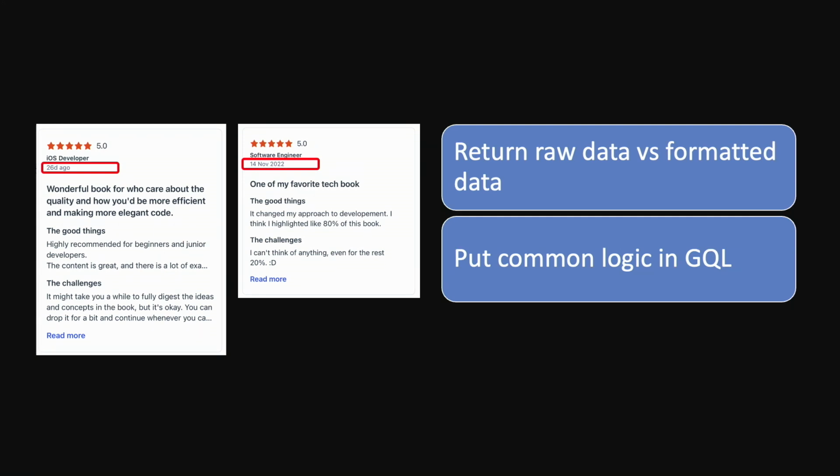And once that change has been made and deployed on the graph side, there's no need to update your app. There's no need to have an app release. And besides, all your older versions of the app will be able to grab that latest formatted string from GraphQL. How cool is that?